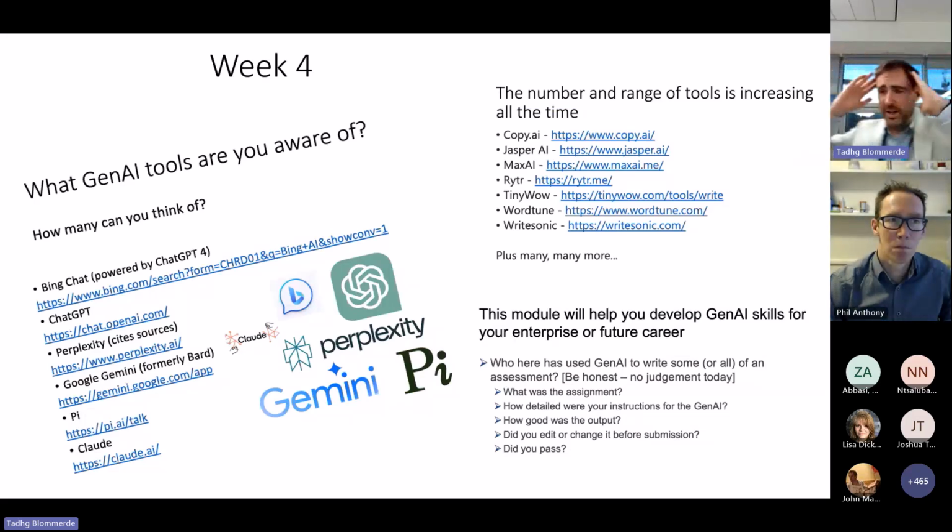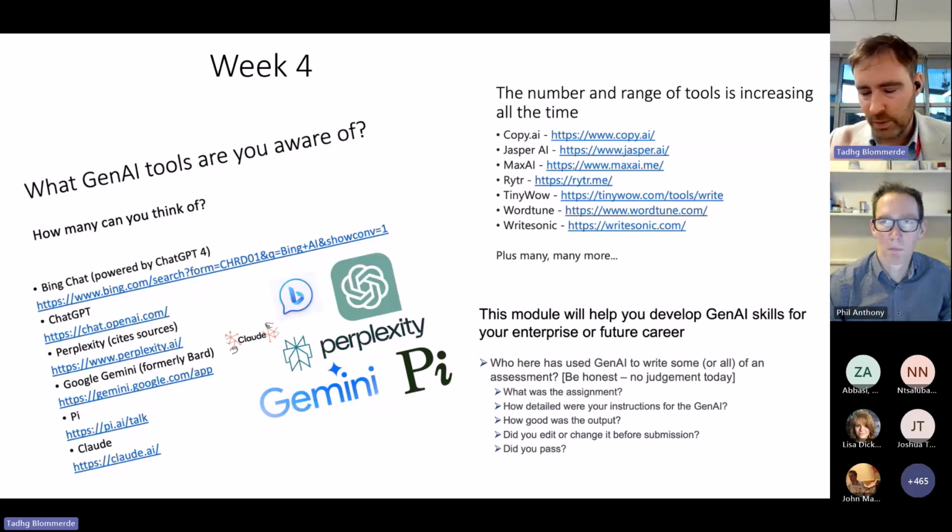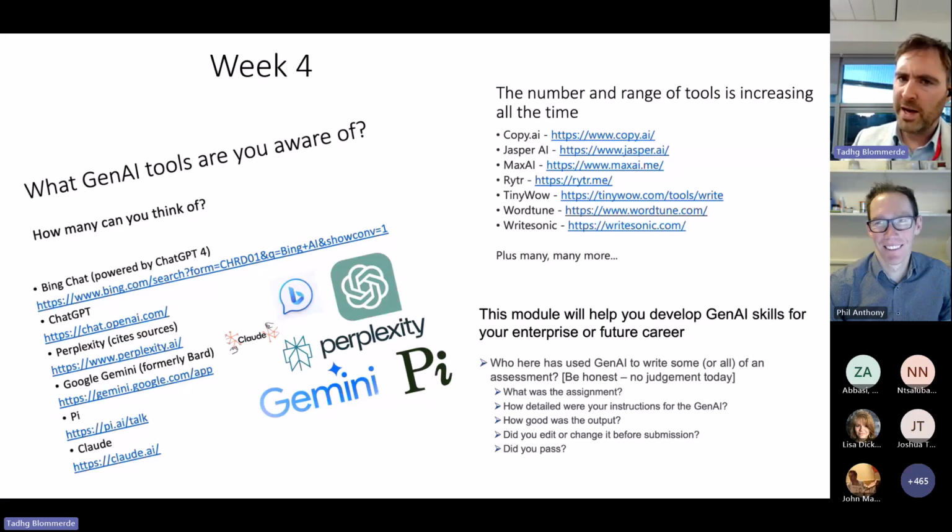Using Gen AI in the open, in class, we can't believe it. This is amazing. And we had a discussion about what tools students were aware of. They were only all aware of ChatGPT. It was pathetic. They'd never heard of any other tools. So we spoke about the benefits of other tools like Perplexity or Pi, even Writer, which claims to mimic human writing. We also spoke about how students had used Gen AI to date.